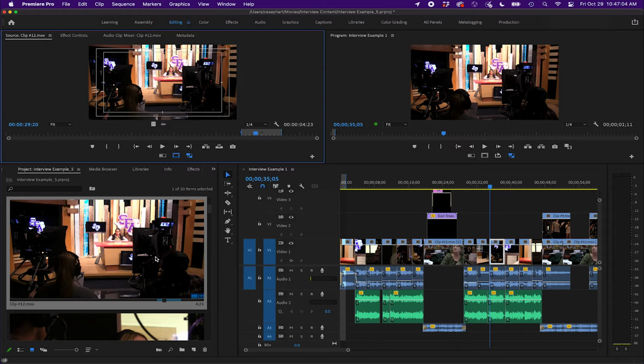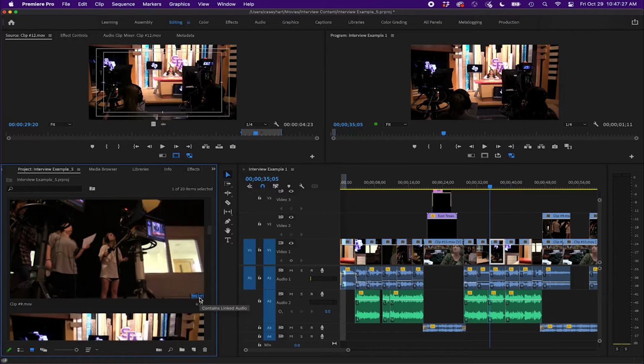You can also tell whether a clip is currently in use based on what color the clip identifiers are. The clip identifiers are these icons, I would say, here in the bottom right. This clip, for example, has video and audio. Video is this film strip, audio is this waveform.